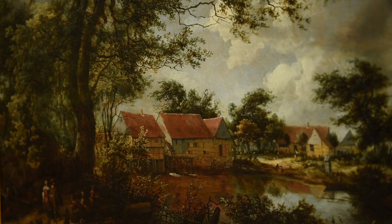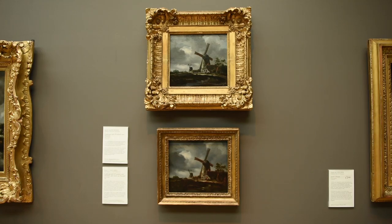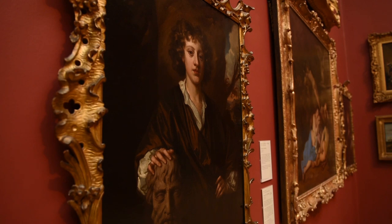They selected one of the pictures, took a JPEG of it, and sent it via the internet to China — to one of the many workshops there that specialise in replicating old master paintings. They got it back, it cost about $120, and they've hung it in place of the original.